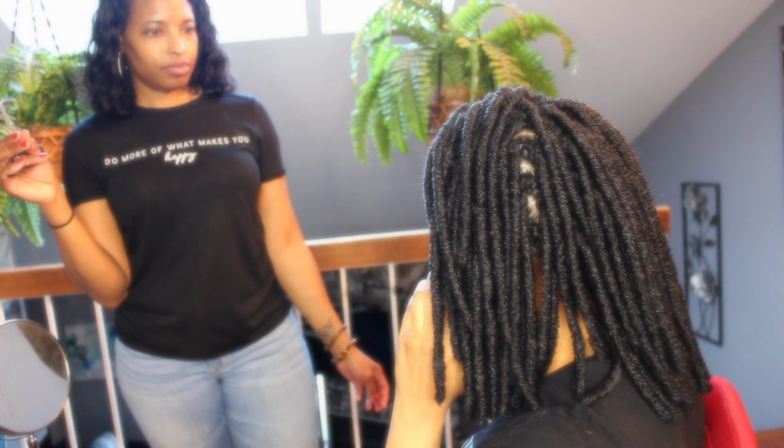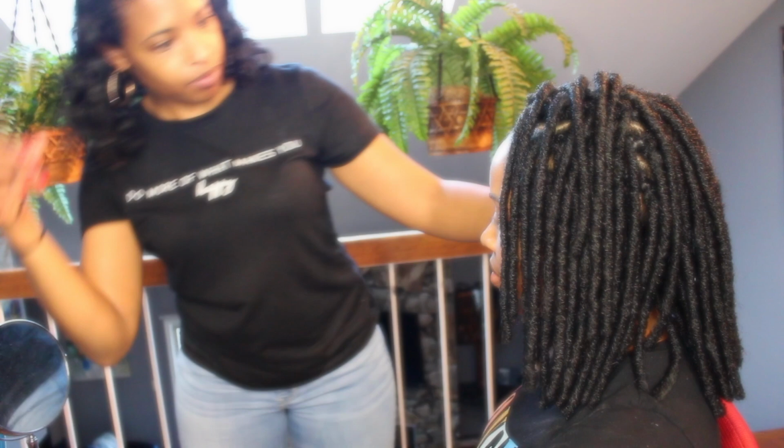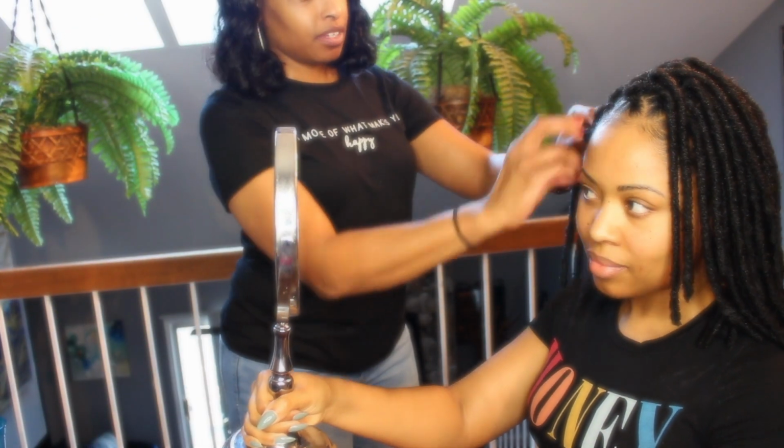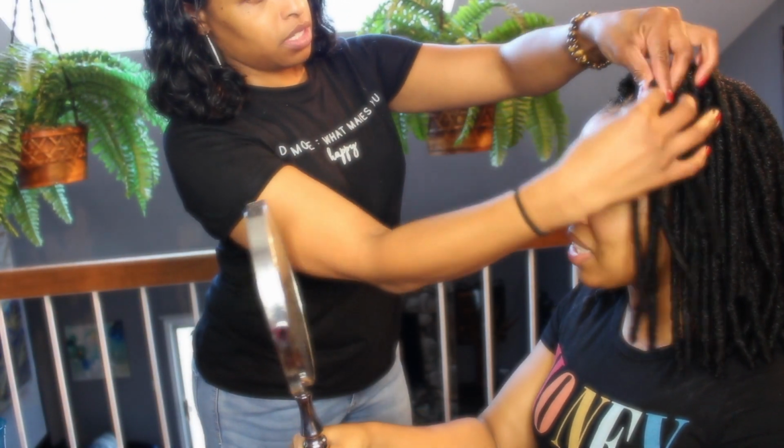So here we're just looking at everything and going in to fill any areas where it may be sparse. As you can see on the side right there, the area was sparse, but we were just going in, looking at everything and getting everything together, getting me right.